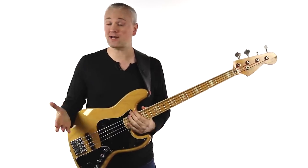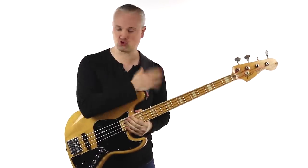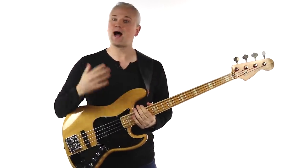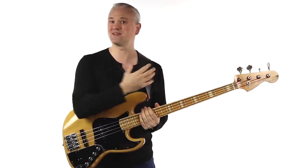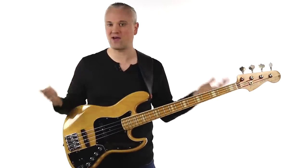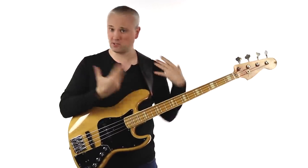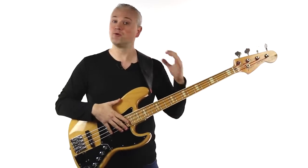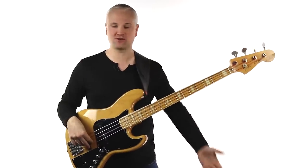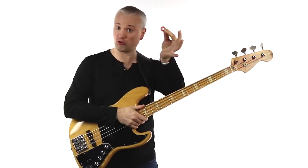You've bought a bass, you've bought an amp, and the next step is learning to hold the bass. Make sure you've bought a strap. Any strap will do, but for a bass you really want to look for a strap as wide as you can get. I use leather Minotaur straps that are four and a half inches wide — great for spreading the weight across your shoulder so you don't get a lot of pain. For some added security, grab some strap locks or use Grouch bottle washers as a cheaper alternative.